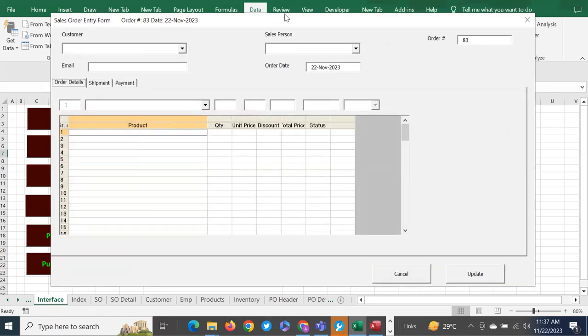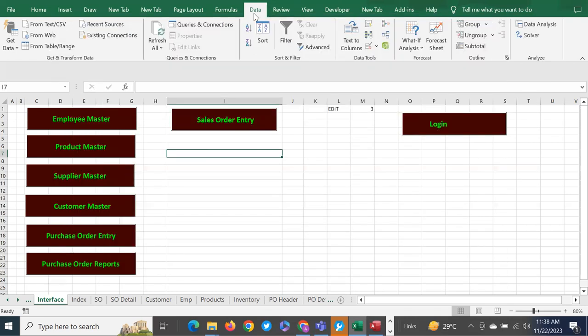As soon as it is initialized, these basic sheets, sale order detail, inventory, employee, and products, should all be cleared. If there is any filter, the filter should be cleared, right? So let's see how to do this.